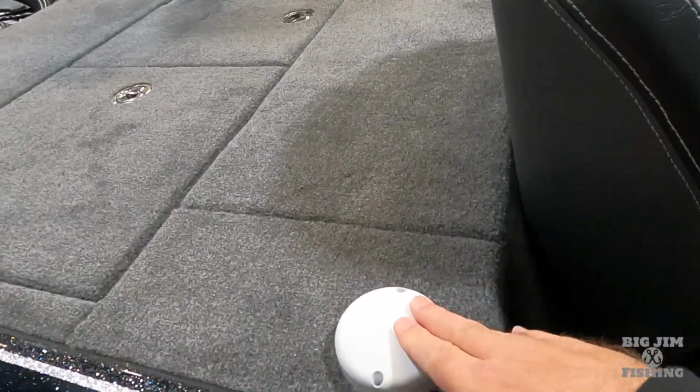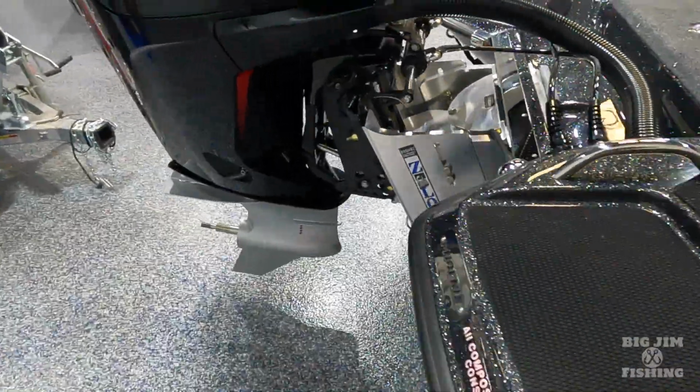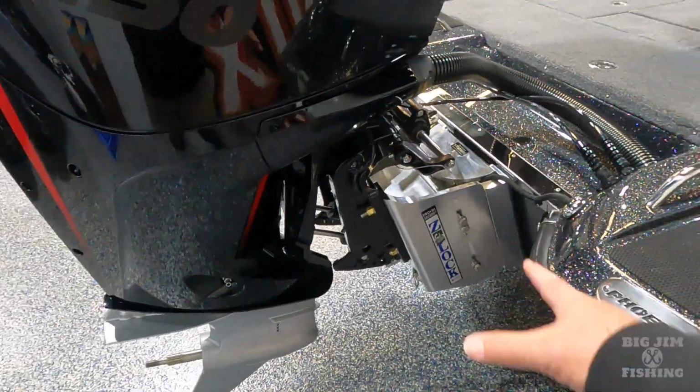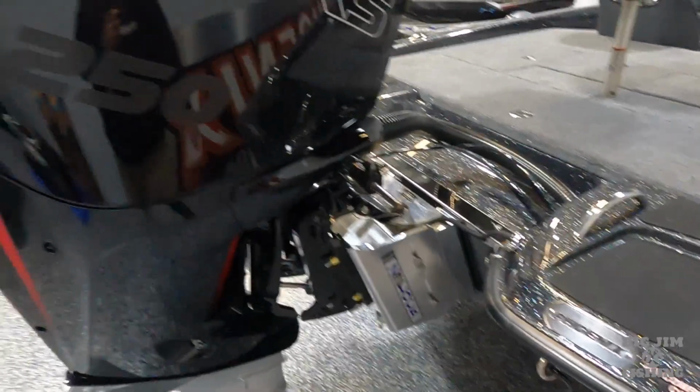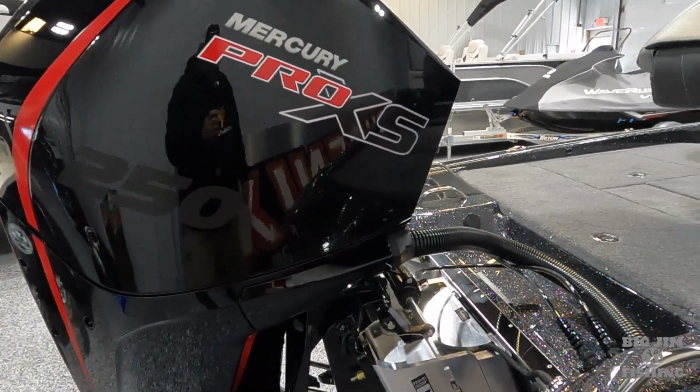Got your Lowrance puck mounted here. This is from the factory. This customer went with the manual jack plate. Of course, the Mercury 250 Pro XS.